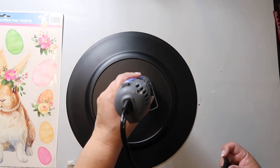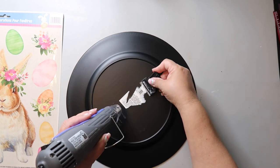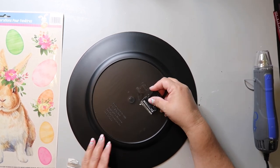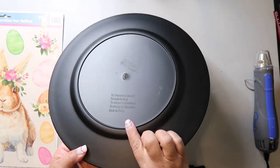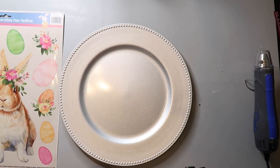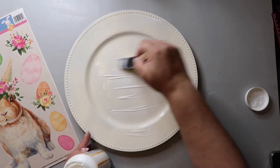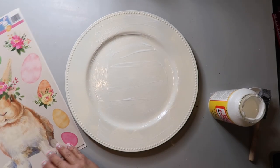Last DIY for today is DIY number five. I'm taking this charger plate that I got from Dollar Tree — it was $1.25 — and I'm just removing that sticker. I'm using my heat gun and my little scraper tool to get that sticker off. These charger plates are not food safe — it tells you on the back: not dishwasher safe, not food safe, basically just not safe. I spray painted it with Rustoleum's chalked ultra matte paint in the color chiffon cream. Now I'm going to take some Mod Podge and apply that to the charger plate in the middle. This is really so stinking simple and easy to do and it turns out so cute.